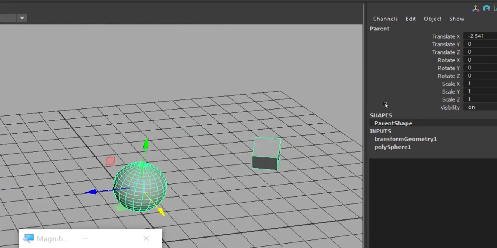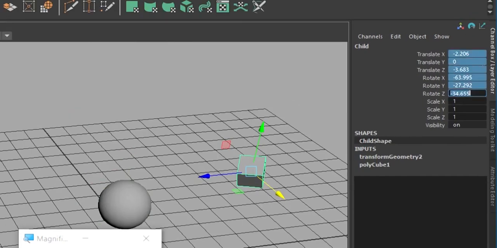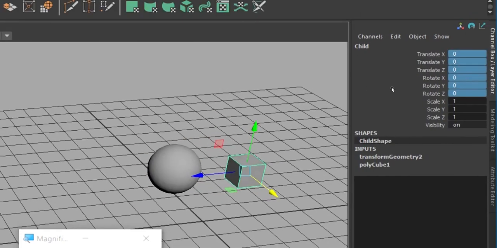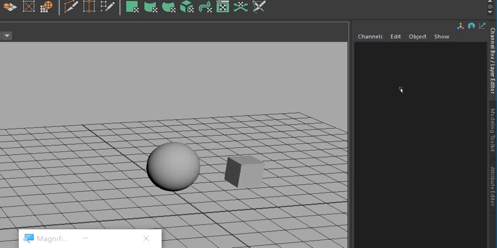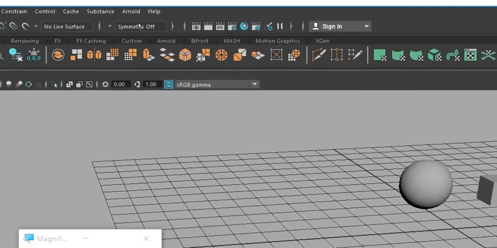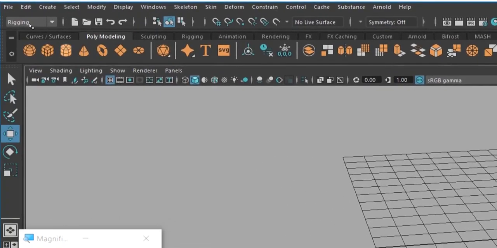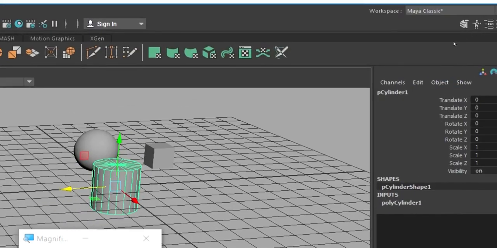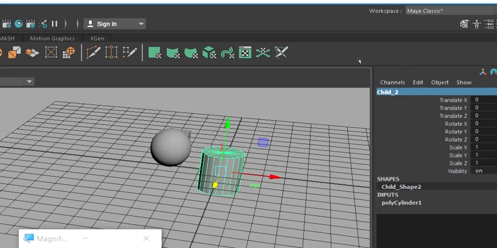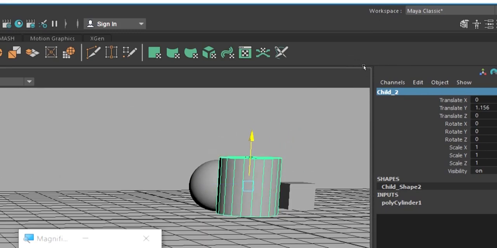I'm making all the values of the child 0. I'm giving this the name child 1. I'm creating another object and giving the name child 2, and I want to reposition it to the ground level or to my comfort level.